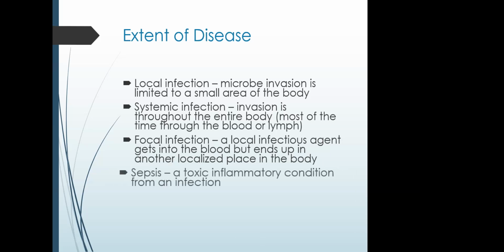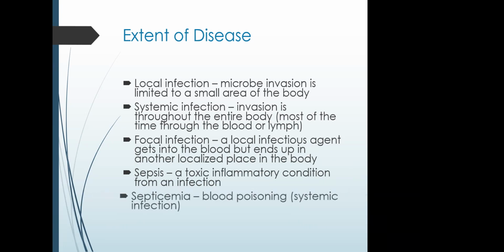That's a weird definition. And then sepsis, we kind of already had the word asepsis, so now we have the word sepsis: a toxic inflammatory condition from an infection. And then septicemia, so you want to make sure you get this one. Septicemia is blood poisoning. So don't get sepsis and septicemia confused.